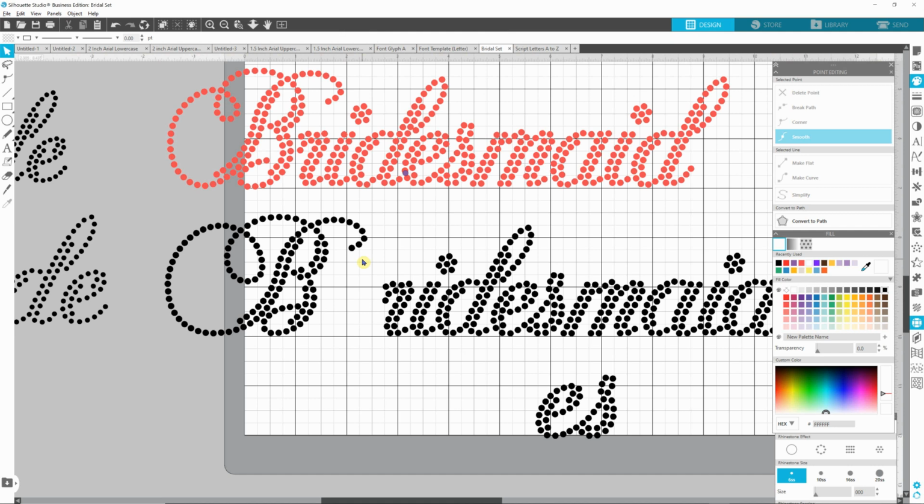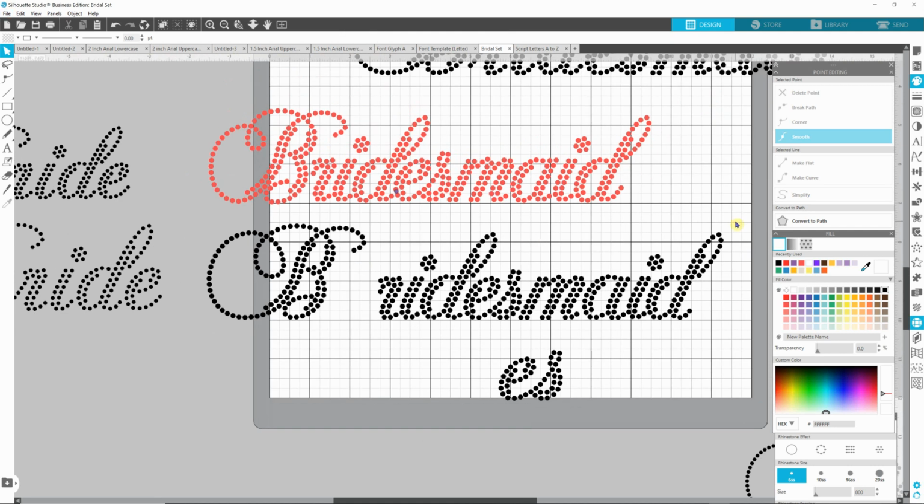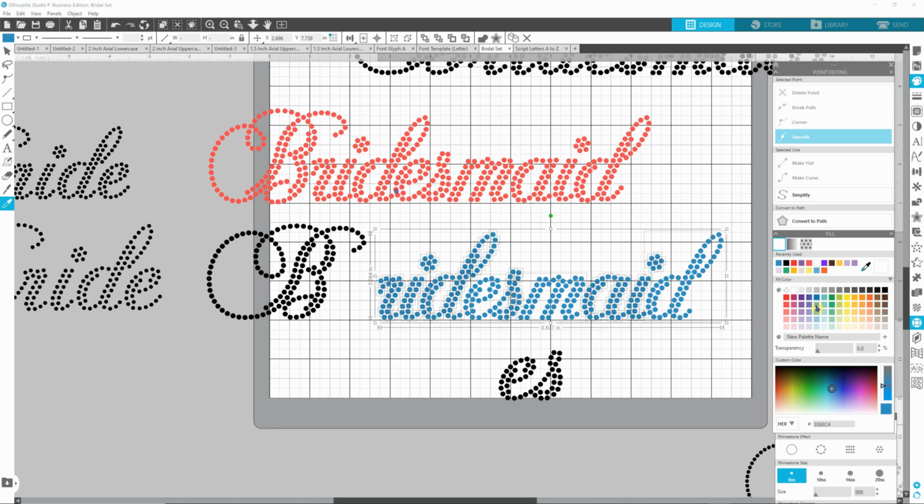Now if I grab just this part of the design, I'm going to turn it blue and group it just so I don't mess anything up here.